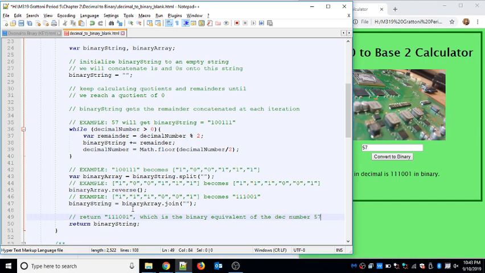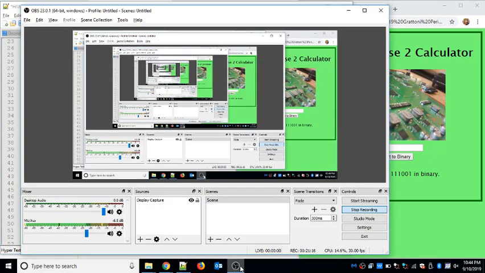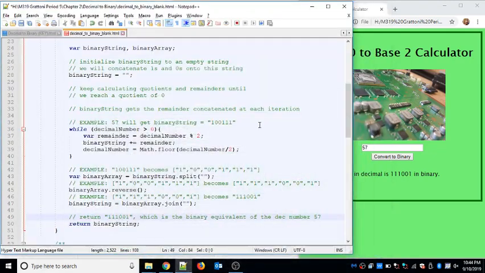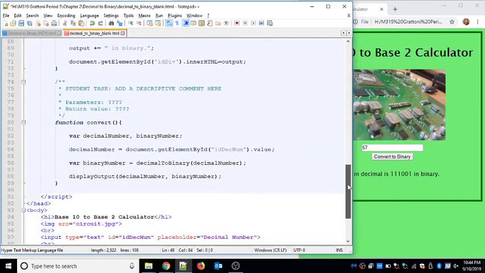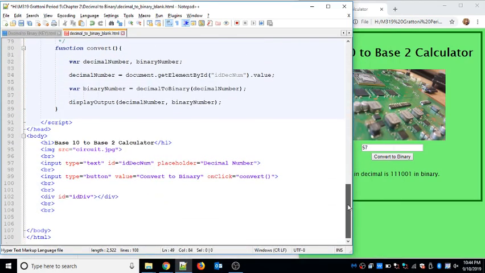Alright, so hopefully that was helpful, guys. Sorry if there's any bad audio quality. I know I don't have the best microphone on this computer, but once you add the couple comments you needed to add, and once your program is working, you can zip this up and turn it in.